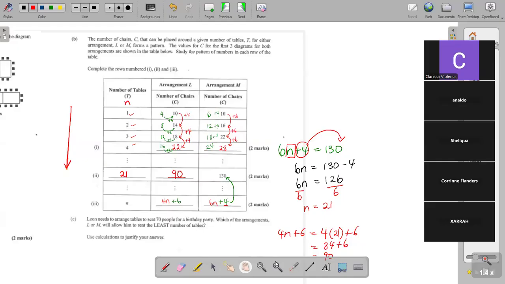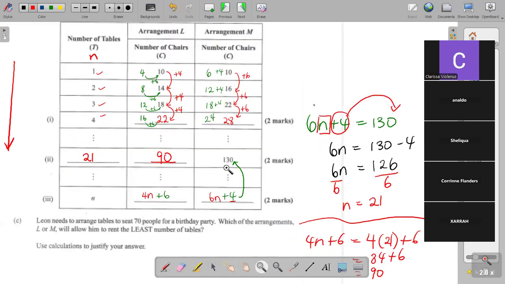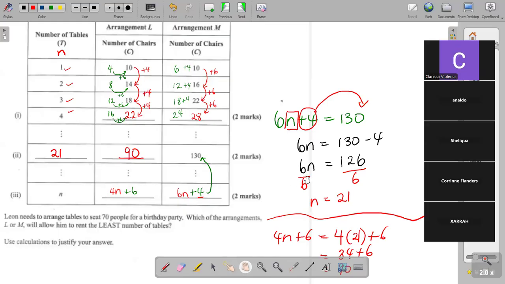So let's take a pause here and wrap up what we had to do to find the first part. How do you know which formula you could use to find n? Not the one they don't give you the answer to. Pay attention here. We couldn't have used 4n plus 6 because we had no number for here, so it wouldn't allow us to find n. But they gave us the answer for this section, so we put these two equal to each other. Then what did we do? We transpose to find n. Let me know if you understand this part, yes or no. You look at what they give you. They give you 130, so you put it equal to the formula and find your n.